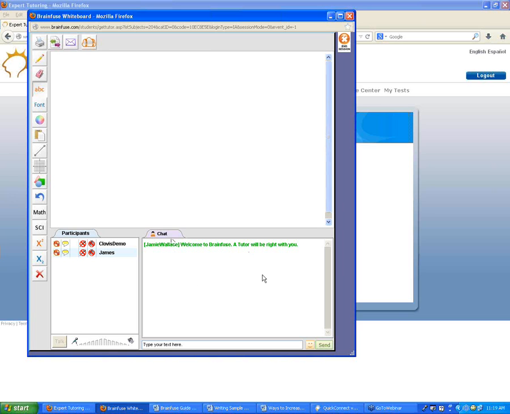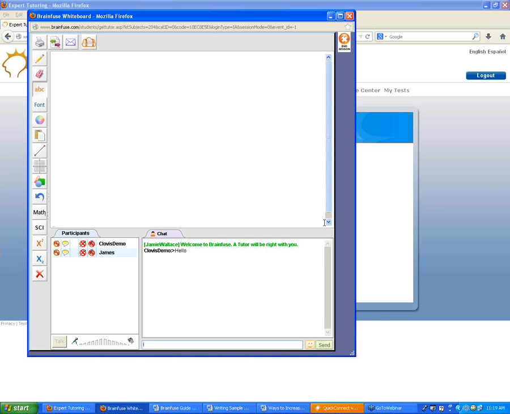Most of that back and forth communication would happen down here in the chat box. So if I want to type something back to the tutor, I just click down here at the bottom, and I can type out whatever I'd like to. So this is essentially an instant messaging feature that a lot of programs use today. So that's one part of the online classroom. The other main part is the whiteboard space up here at the top.